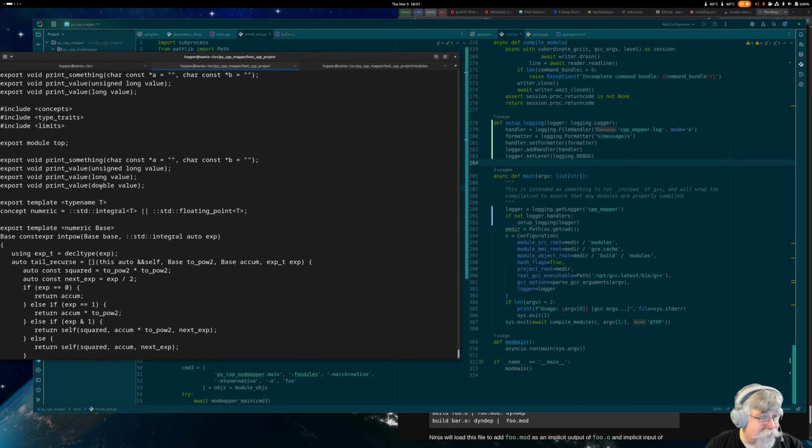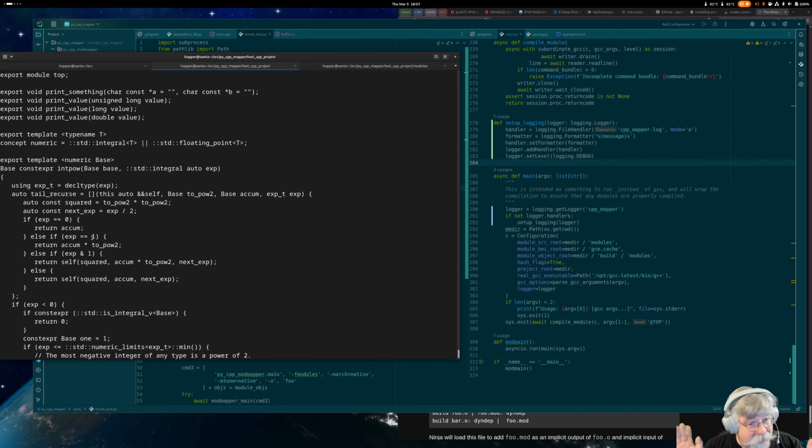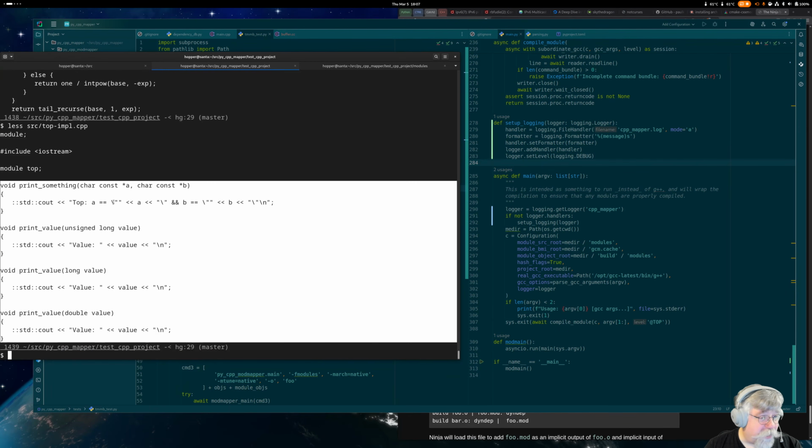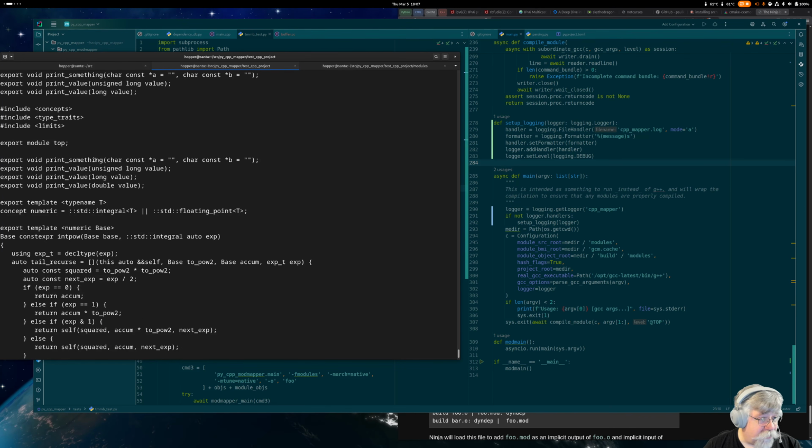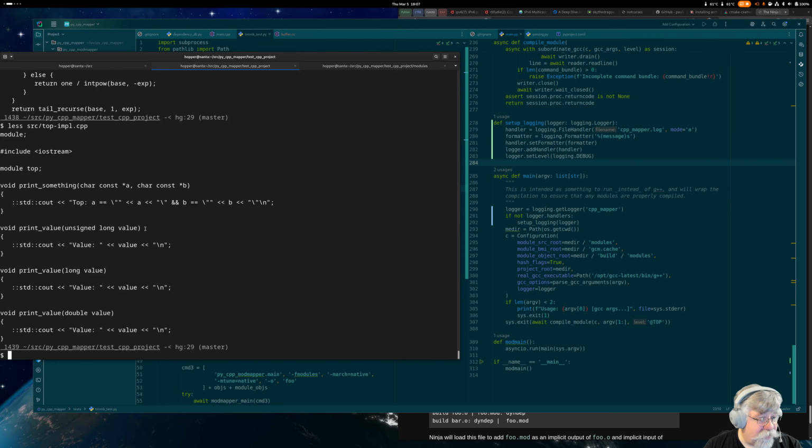Like the one template is all inline, right? And so I defined it here, const expr. Const expr implies inline, but that's all here inside the module header file, the module file. But then in the module implementation file, all these other functions that I exported, that's where they're defined right here.